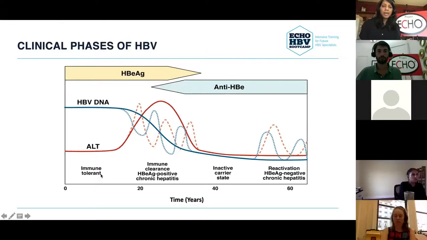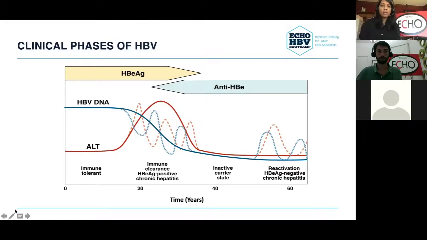And here you have some of the descriptors that we use for the various phases. So this is what we would call really the immune tolerant phase. And then, sorry, I'm going to show you the old terminology, and we're going to go to some of the newer terminology on the next slide. Over time, having this infection on the order of 20 plus years, this Hep B DNA level starts to cycle slowly downward, okay? And it's not always a linear trend. If we were to check it very regularly on somebody, it might actually bounce around a little bit, so it's important to understand that.